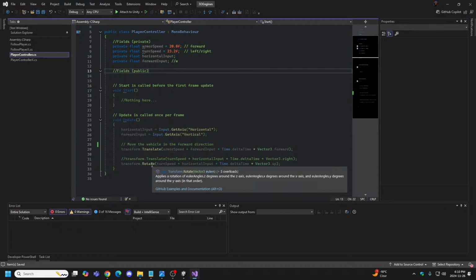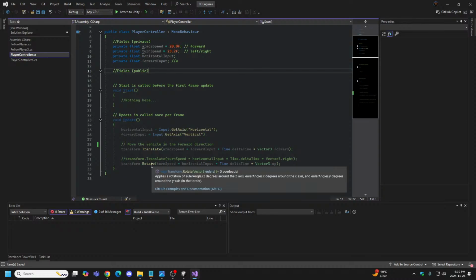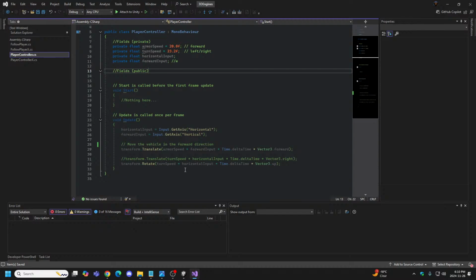Class. I'm just trying to think. Transform is... it's not showing it here. It's part of the transform class. Rotate is a method, and our method can take... I mean, we can still multiply. This method is able to do that. It's a pretty awesome method, to be honest. So we have our speed, we have our user input, we have our delta time, and we have the direction value.